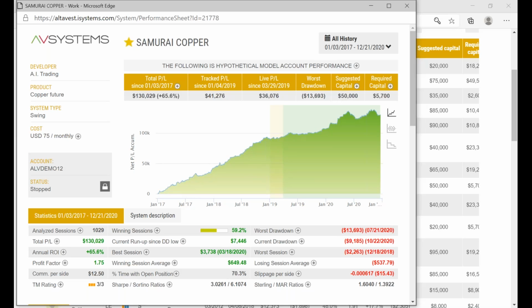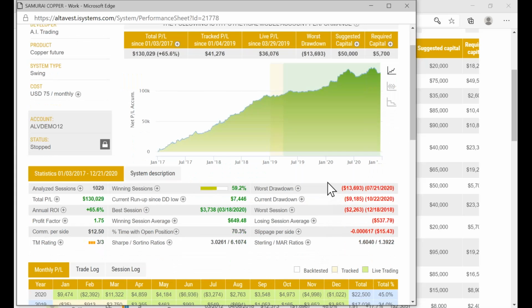If you were using just that bare minimum required capital, then all the numbers here would be dramatically inflated. The leverage would be inflated. So your worst drawdown would be, what is this? You're like 8 times greater. And of course, your gains would be 8 times greater because you're using less capital. Nonetheless, we always use suggested capital, and that's where all the numbers are based off of. So all the percentages and everything are based off the suggested capital number.